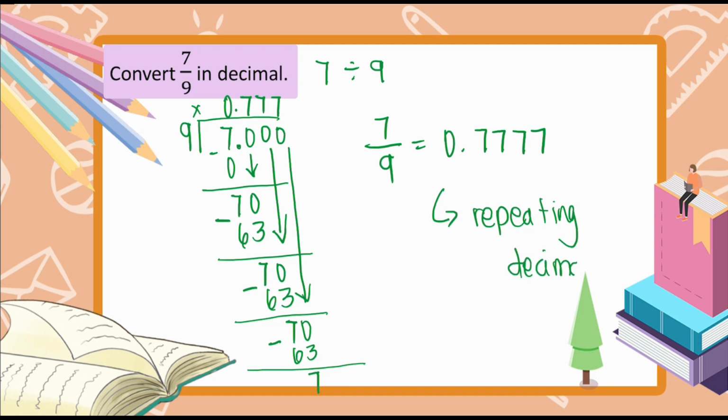So, ang repeating decimal naman, ito yung decimal na kung saan the digits are repeating or paulit-ulit. Now, you don't have to write the digits of the repeating decimal. So, para malaman natin na repeating decimal siya, you just have to put a line over the repeating digits. So, in this case, 7 ang repeating digits niya. So, you can just put a line over 7 or simply, you can just write 0.7 and write a bar on the top. That is a repeating decimal.